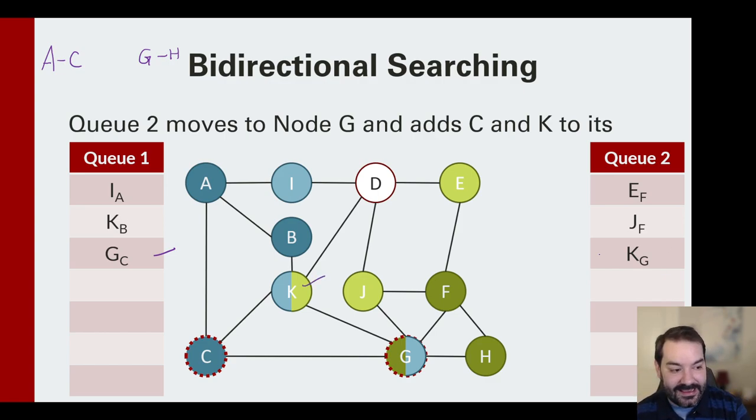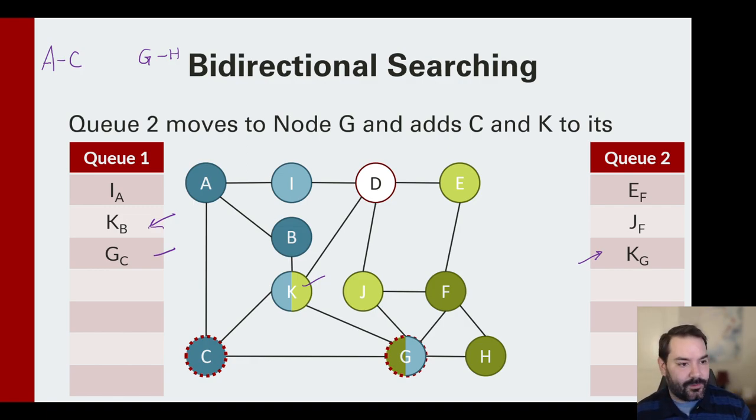You notice how K is sitting inside of both my queues as well. Because what happens if K is in both pathways first? That might be the faster route. It all depends on where it's followed in the queue. Both of them are going to get me there, and they're both going to be the optimal. Well, one's going to give me a pathway of 4, one's going to give me a pathway of 3. But we have to work through the algorithm to officially make that happen.